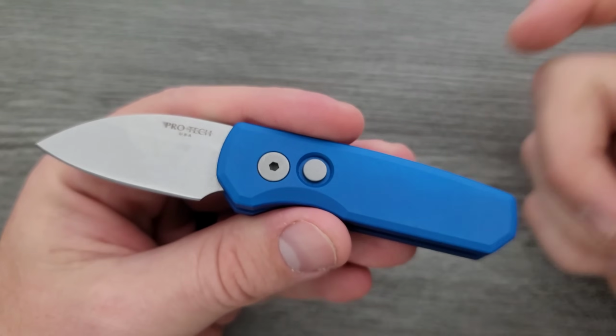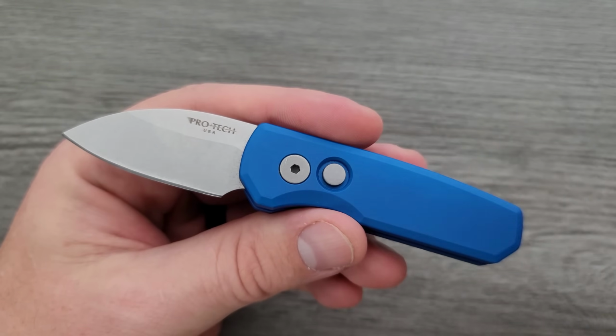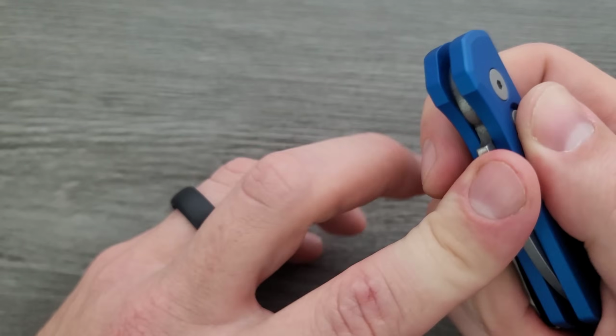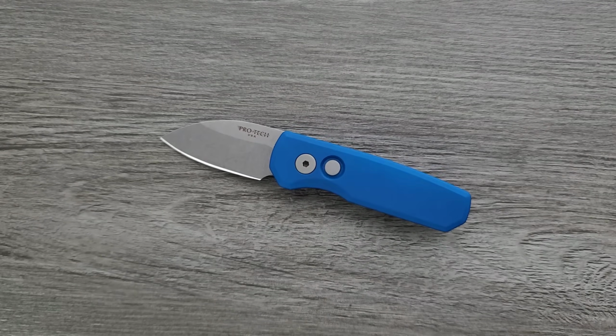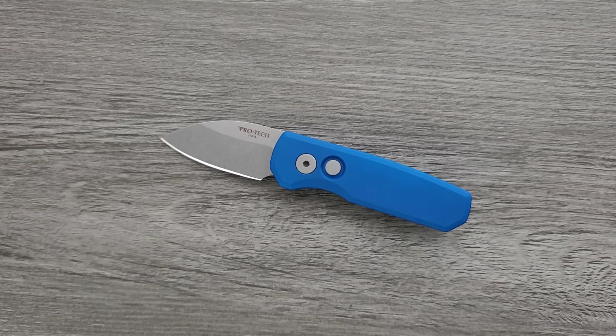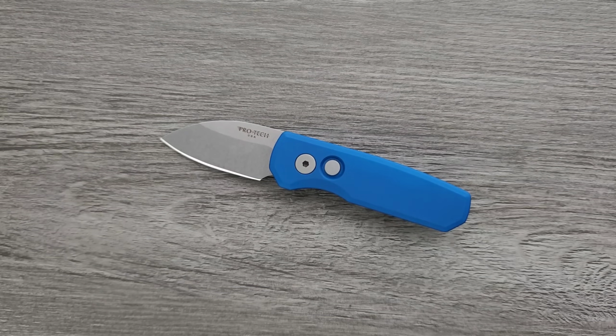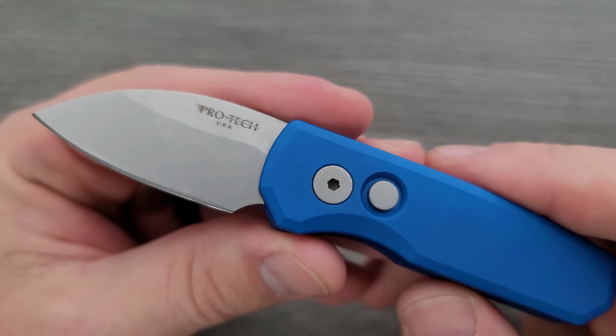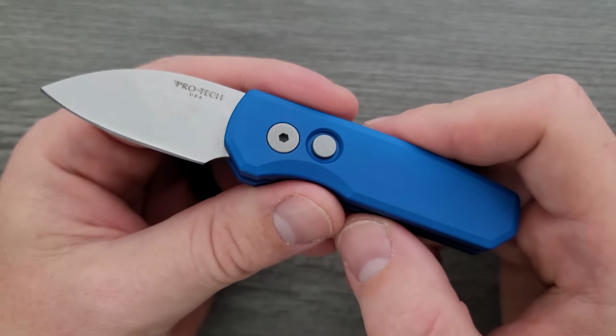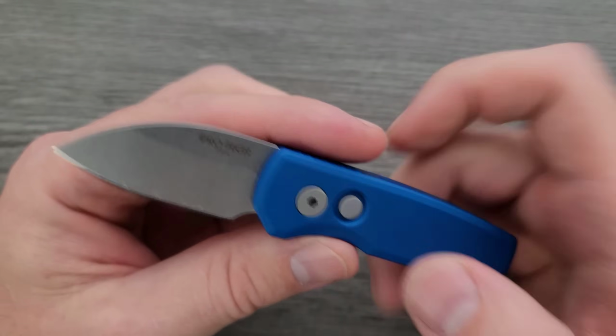This thing has an enormous amount of power, and ProTech knives fire, they have the best quality action of any other side opening automatic knife on the market. I still, to this day, believe that ProTech absolutely makes the best side opening automatic knife in the market. And I think it's great that they're made in the United States because I live in the United States. So I like seeing stuff like that.